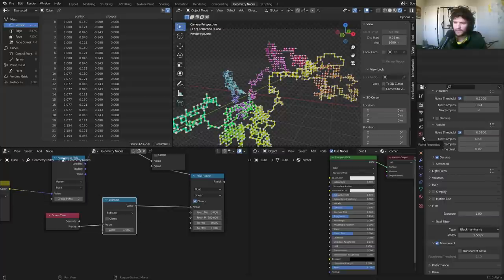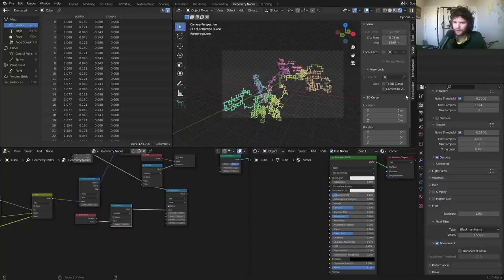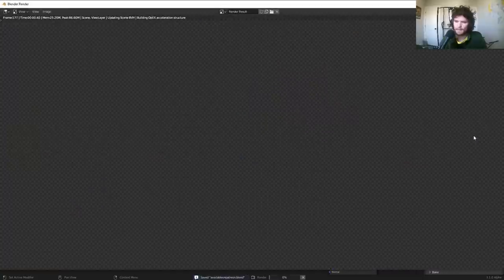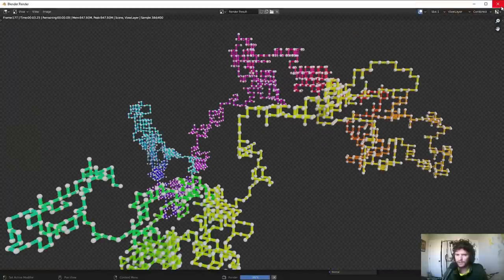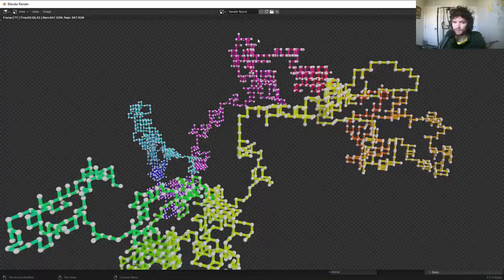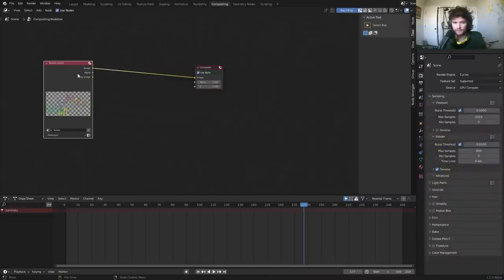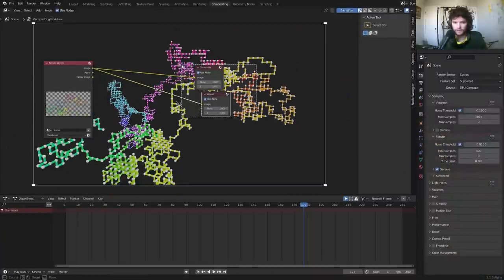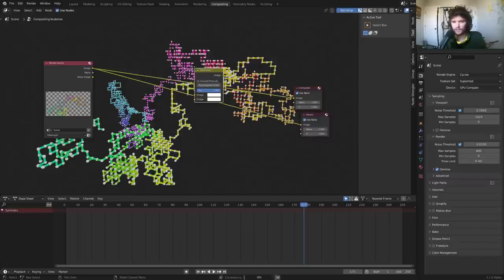Really, the key is matching the look again. So you want to make sure your pipe thickness looks the same. Our background should be black, although when we render a frame here, so let's just render one frame, for example. It's already going to have a black background, or really an empty one, which when we do a bit of compositing, the core idea, I guess right now it's still a transparent thing, but we could do an alpha over.